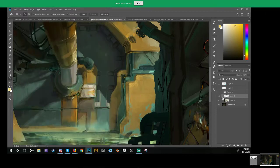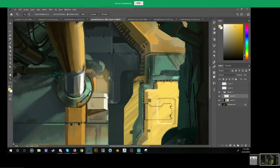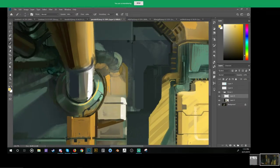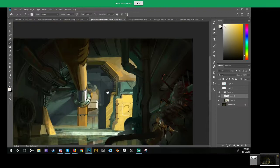And a lot of it is, I like to say, just making up stuff and figuring out inventive thinking, because you know how things are assembled, there's physics and things come together, and there's material and all kinds of stuff like that. But if this pipe goes into the wall, for example, it makes sense that there's some kind of metallic housing that it connects to the wall with. Even though it may not be like this at all in the future, our brains expect something like that to happen.